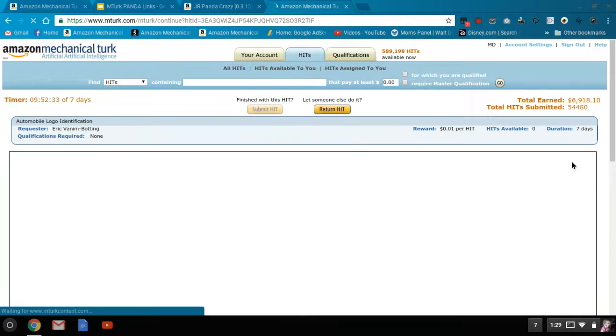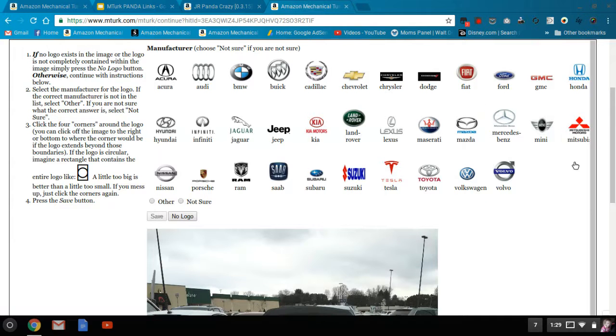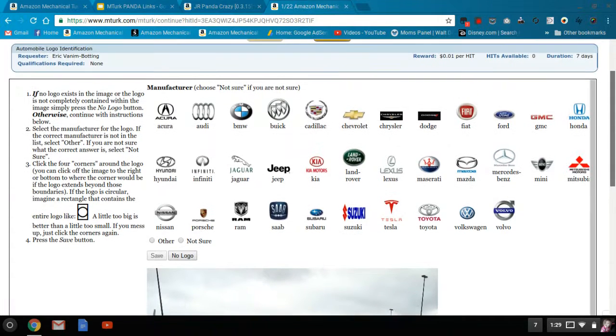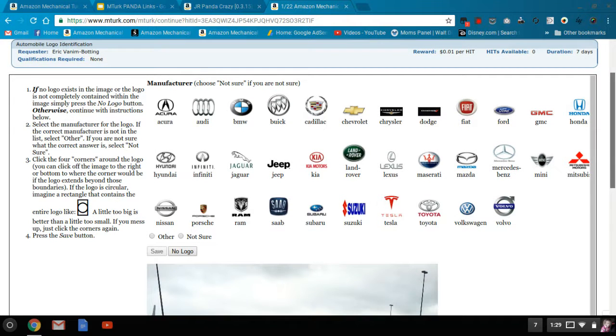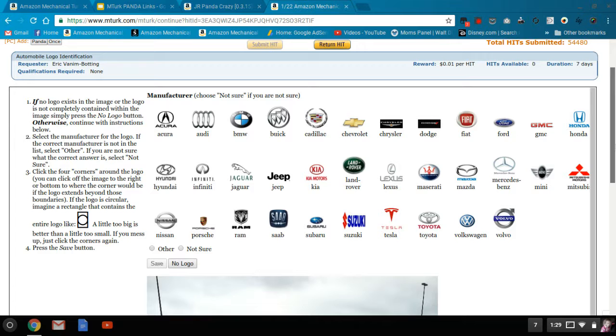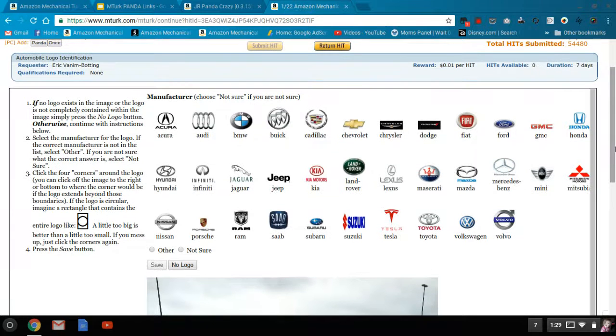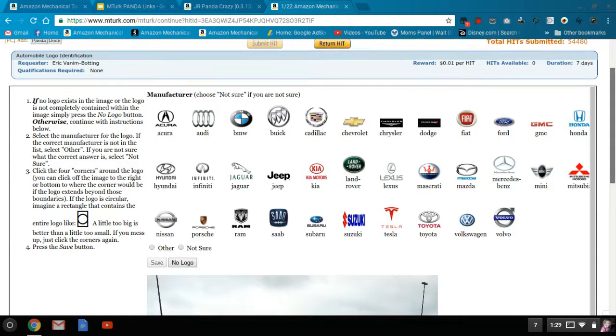He puts out fairly large batches. And the timers are long, 7-day timers. So, I picked these up earlier today with the intent of doing just this webcast. So I figured it would be as good a time as any to do it tonight and get it out of my queue. But, with a 7-day timer, you could leave a few in your queue. The base pay is not huge. It's a cent, but these are quick. Once you get into a groove with them, you just go.